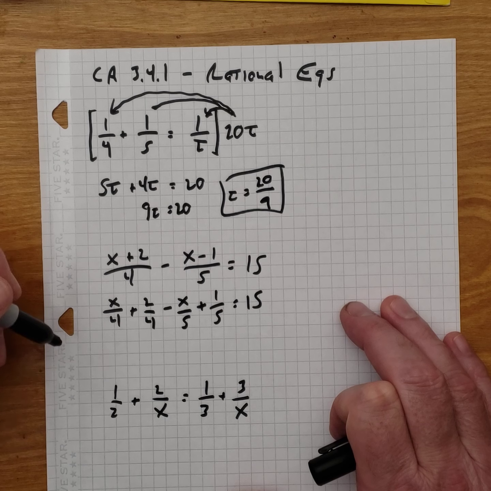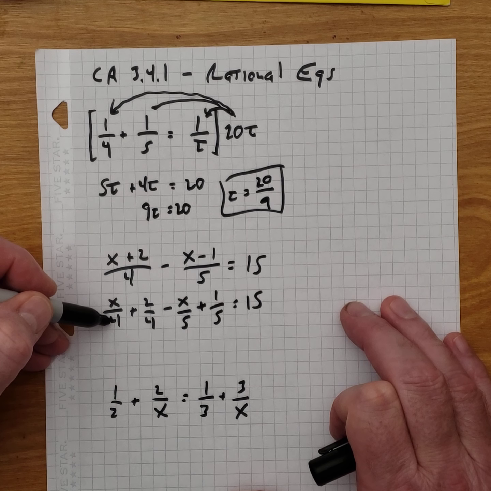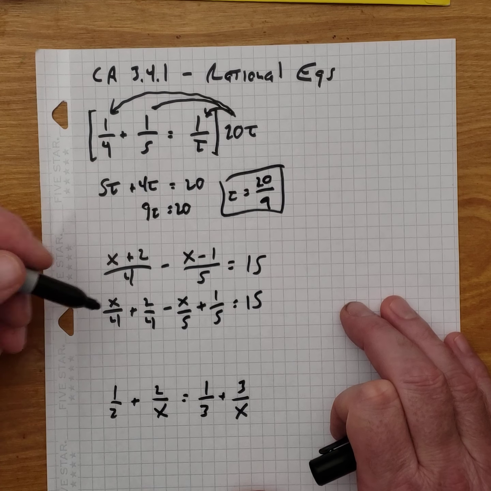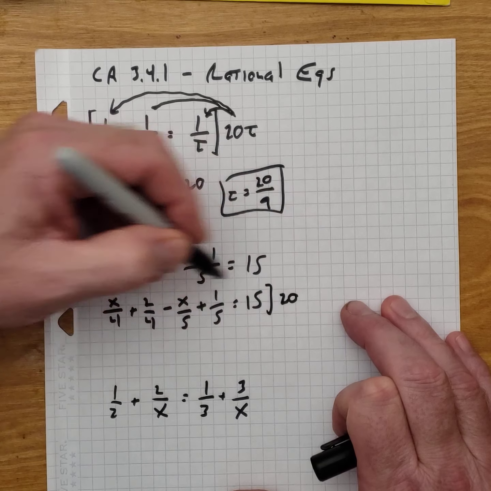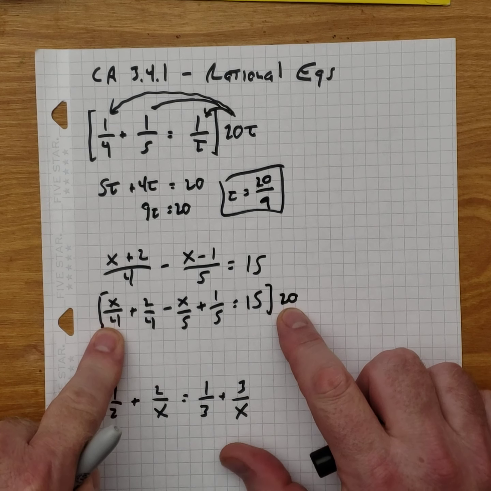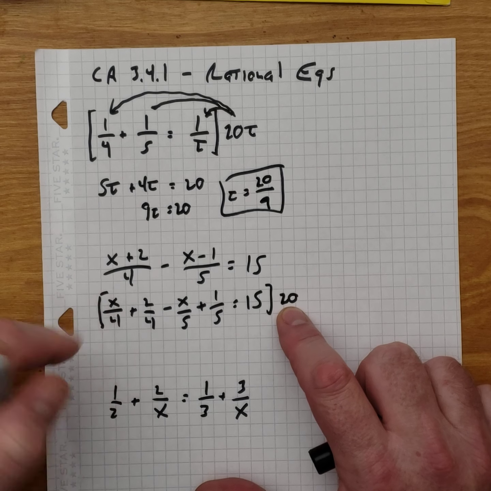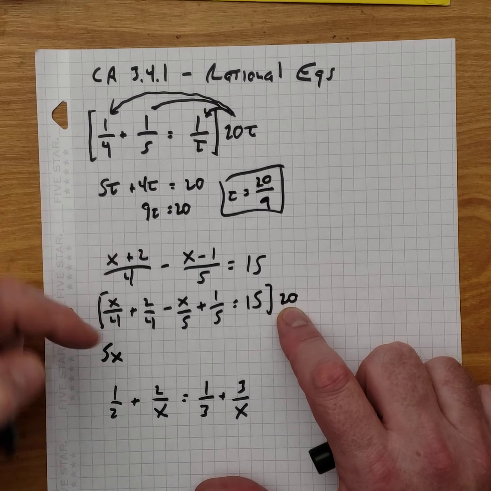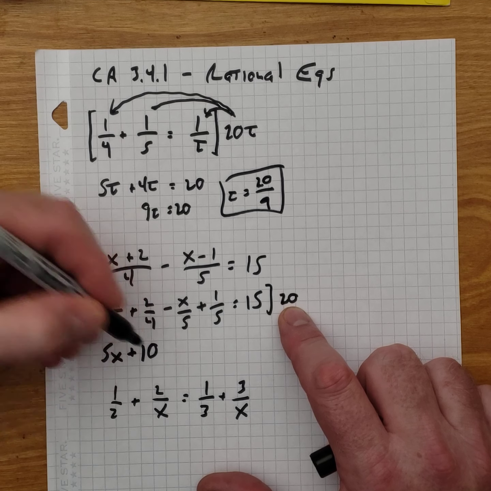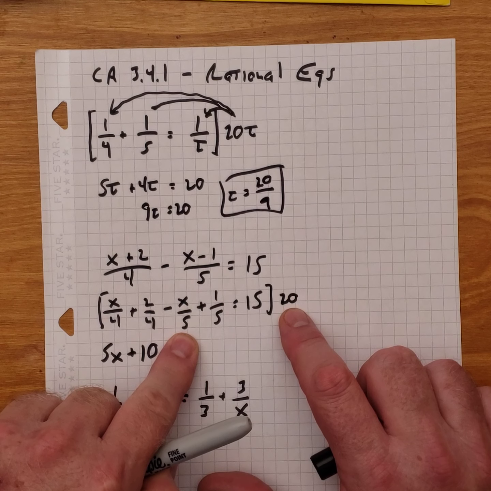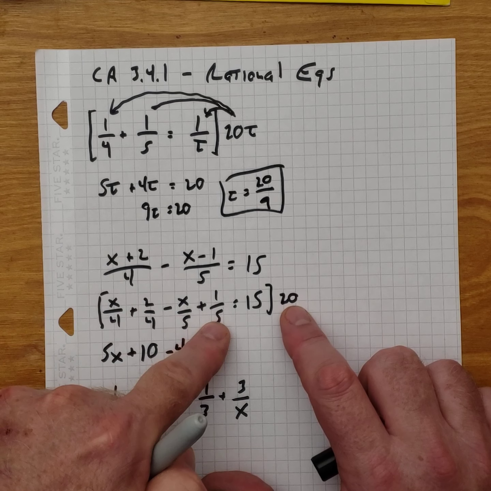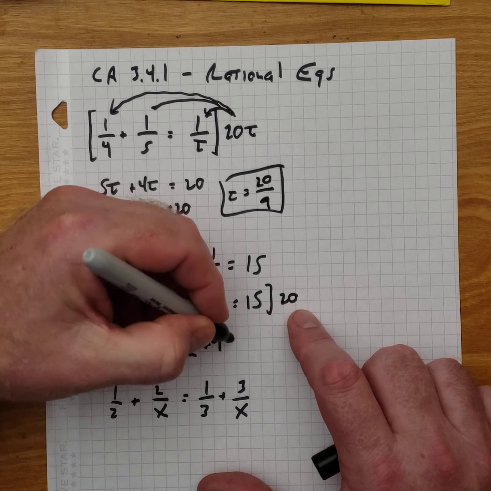Now what do I need to multiply by here? I need to multiply by 4 to get rid of that, which will also get rid of that, and 5 to get rid of both of those. So 20 will work again. When I multiply 20 by this, I divide by 4, which is 5, times x. 20 divided by 4 is 5, times 2 is 10. 20 divided by 5 is 4, times negative x is minus 4x. 20 divided by 5 is 4, so plus 4.